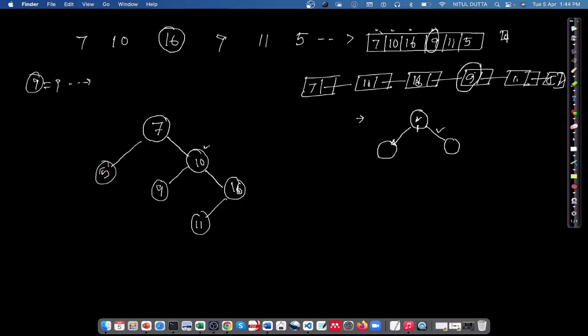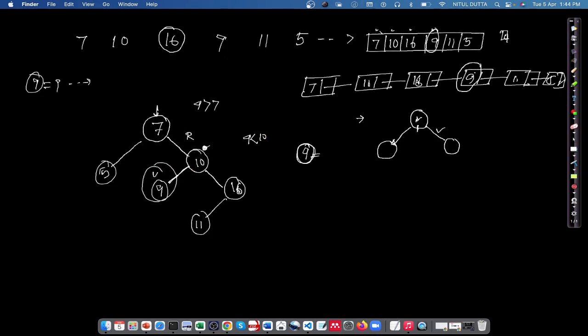Now this is the tree. Suppose I wanted to find 9. This is called searching for 9. This is 7, and 9 is greater than 7, so it will follow the right link and come here. 9 is smaller than 10, so it will go to the left side, and this is 9.